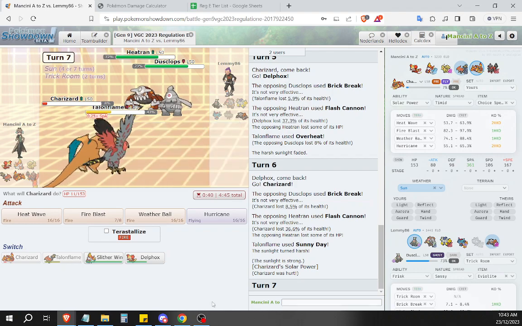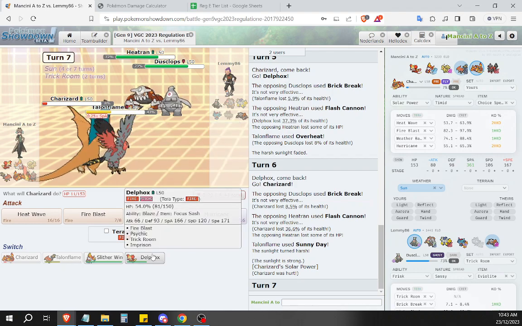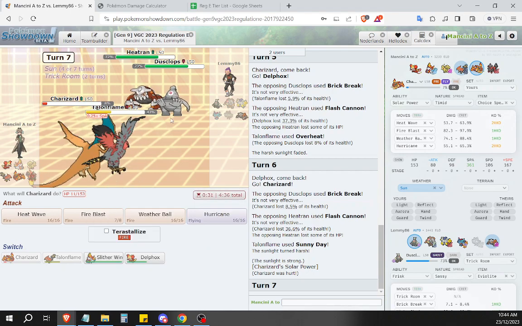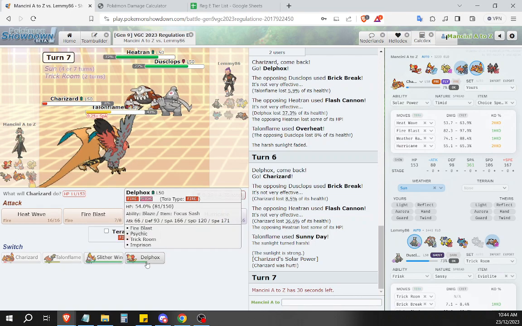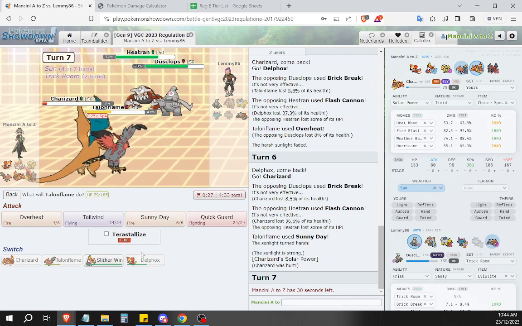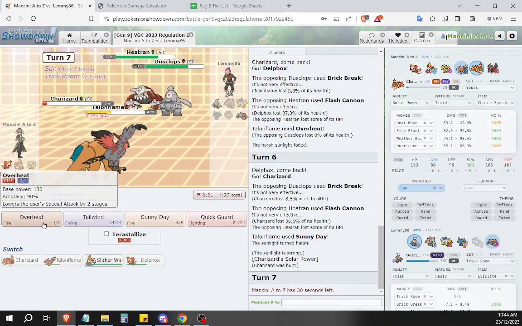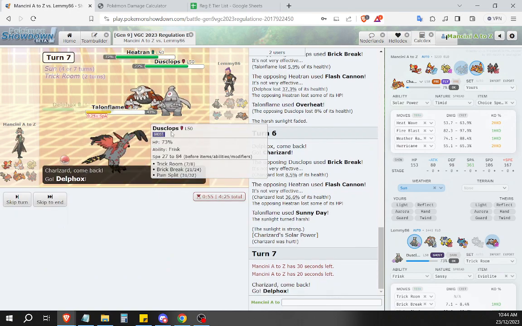Yeah. No, that doesn't make sense. Guess they're going to Heat Wave. No, they're going to Earth Power. They're going to predict you going into Delphox, and they're going to Earth Power. I don't think that's true. I think it's true. I'm still going. I'm sorry. I can't do that. I can't risk Slither Wing, the only way we have of killing Heatran. Alright. Gonna Overheat the Dusclops again.